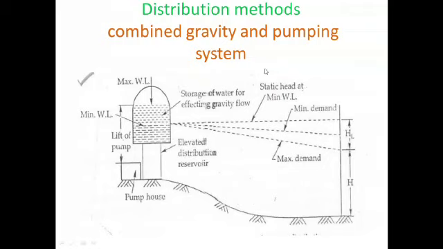And also this method is quite reliable because even during a power failure or pump failure, a certain amount of water can be supplied from the storage or service reservoir, because already we'll be storing it in the service reservoir, and from there through gravity the water will enter the distribution network and reach the consumer. And also this system proves to be overall cheap, efficient and reliable, and hence adopted practically everywhere.